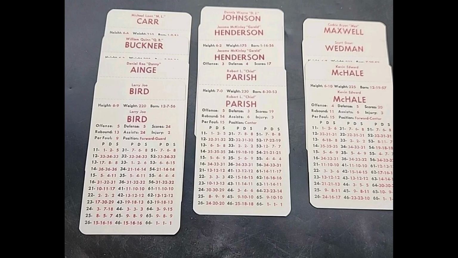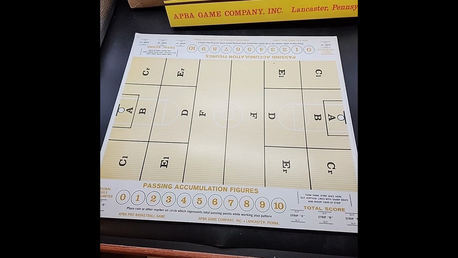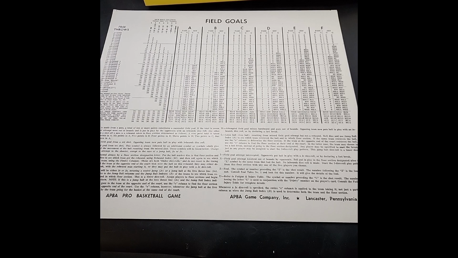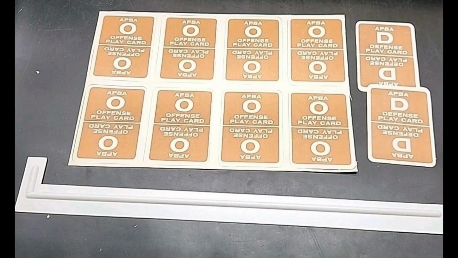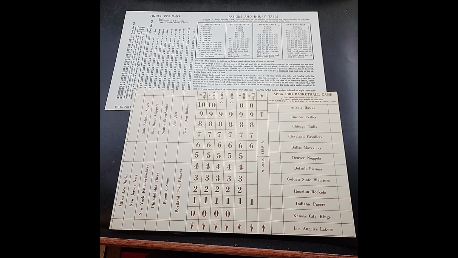The components actually look amazing. In fact, it was one of those rare basketball board game simulations that had you actually move players around on the floor while you played. But if you take a closer look, you can see why this game was unplayable. I mean, just look at all those columns. The game came with this straight edge piece of plastic that you see on the bottom here, which was supposed to help you line up the play result numbers with the right columns. It's like a joke. The finder columns were a nightmare.